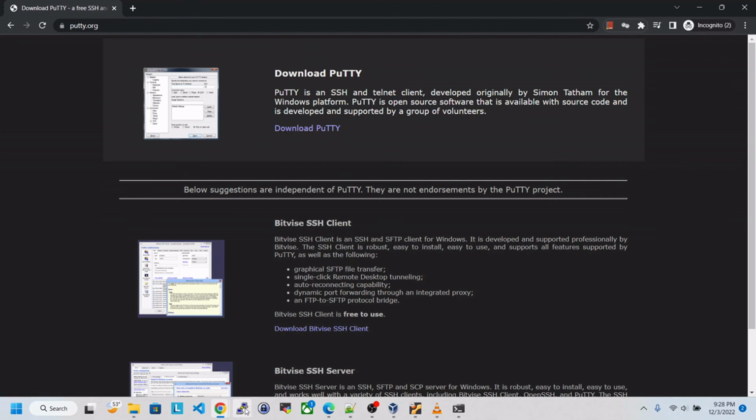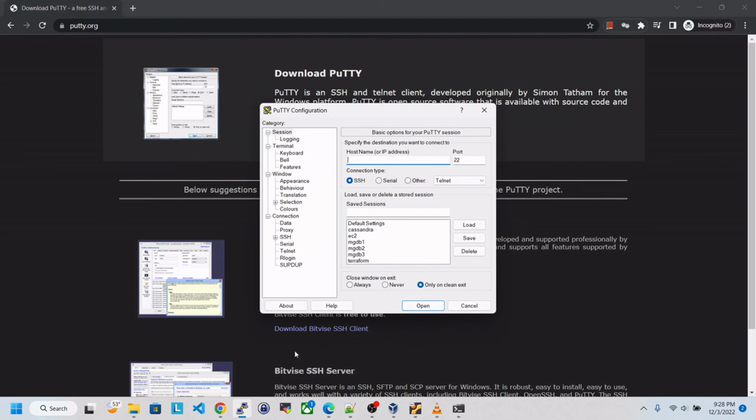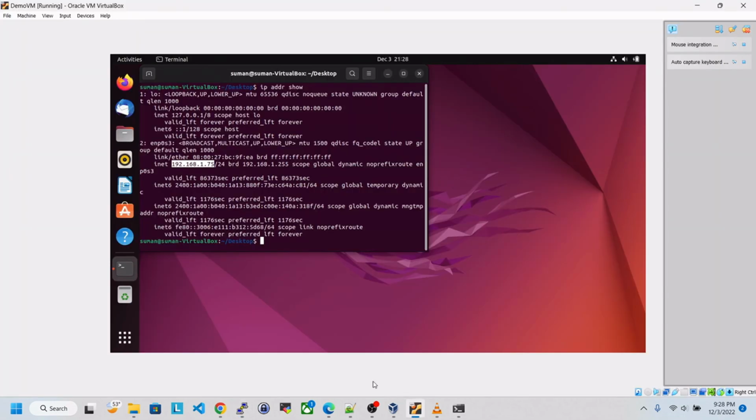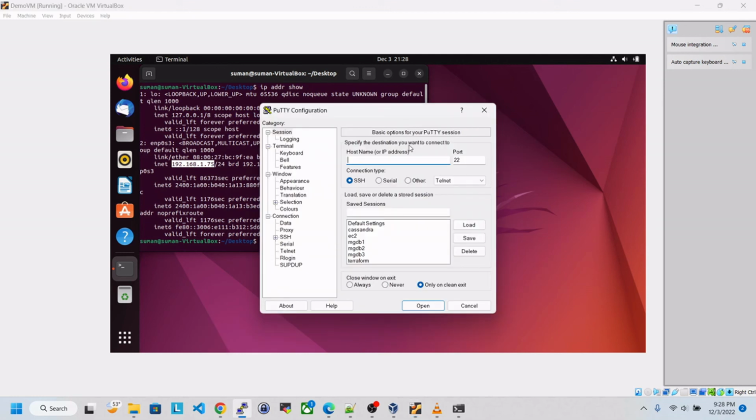First open Putty and provide the IP address that we were able to find earlier. Okay, this IP. So I am going to provide this IP here, 192.168.1.75.